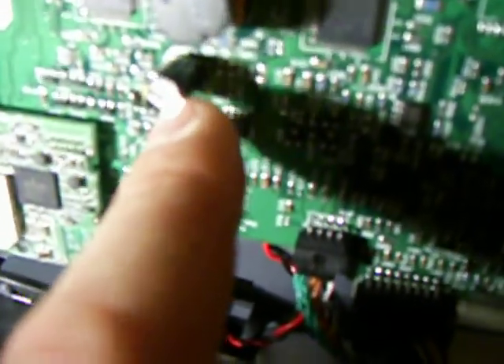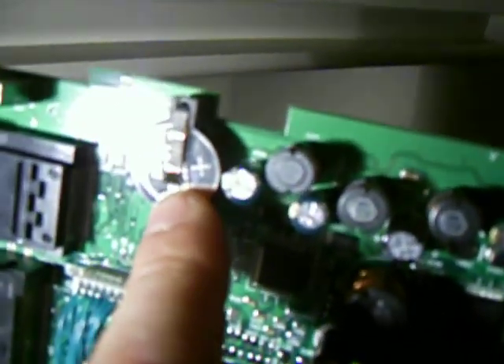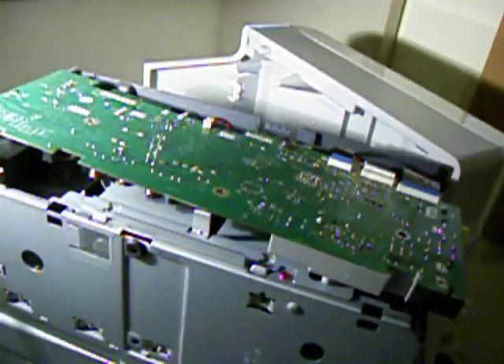While I'm in here, I'm going to replace the other three capacitors that are right in a row there. I bought them already and I'm going to replace them while I'm here, because I know they can fail as well. I forgot to buy one — it's a 100 microfarad one — so I'm not going to worry about that one today. Also while I'm here, there's a battery — it's a 3-volt CR something, probably a CR2032. Mine has the positive symbol facing out, identified by the plus on the battery and also on the metal tang that holds it in. If you find your printer keeps forgetting its settings when it's unplugged, you'll want to check that. Good luck — I hope this saves you from throwing out a perfectly good printer that just came with cheap capacitors.